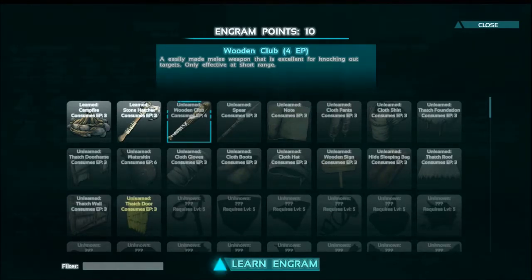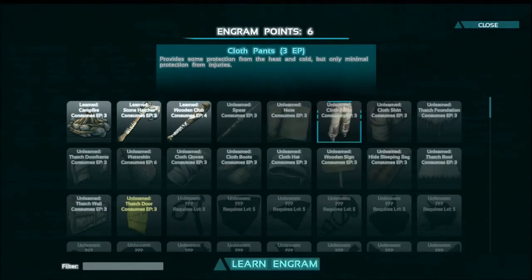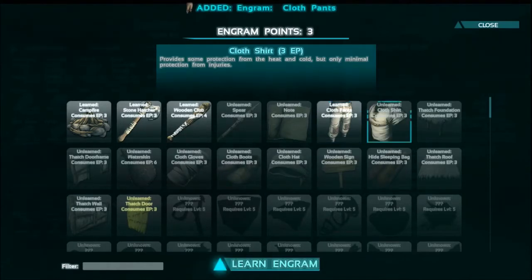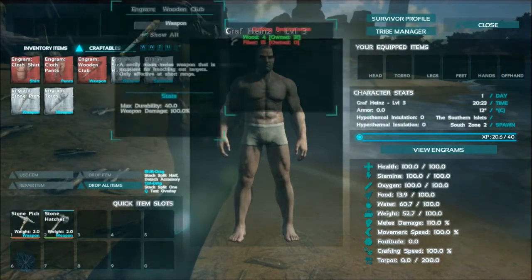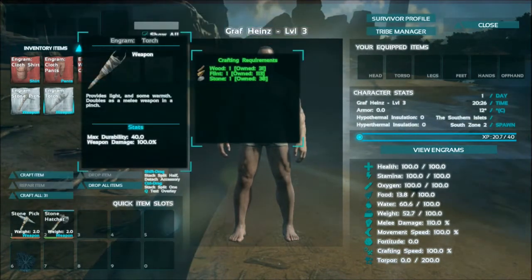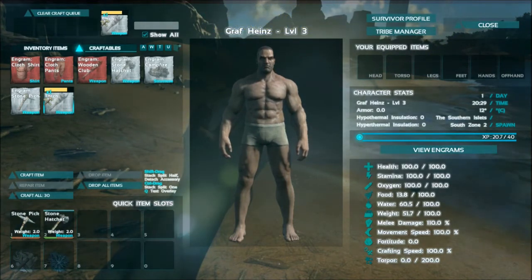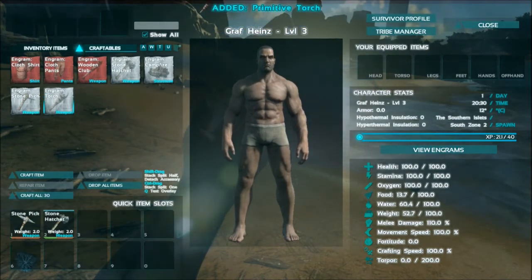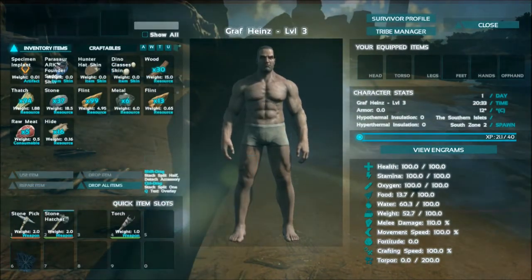I definitely want the wooden club. This is a new tool. I've been doing some reading about it, and it's apparently really good for taming. And in the single player world, you want to tame as much as you can. So we're going to learn some of these, just get some clothes, because you can easily freeze to death if you're not careful. Oh, and that's going to need some stuff. So, what can we make? Let's make a torch while we're at it. Sometimes crafting is handy because it uses up items that weigh a lot and gives you items that weigh a little. So if you're struggling with weight, keep in mind it might be worth crafting something.